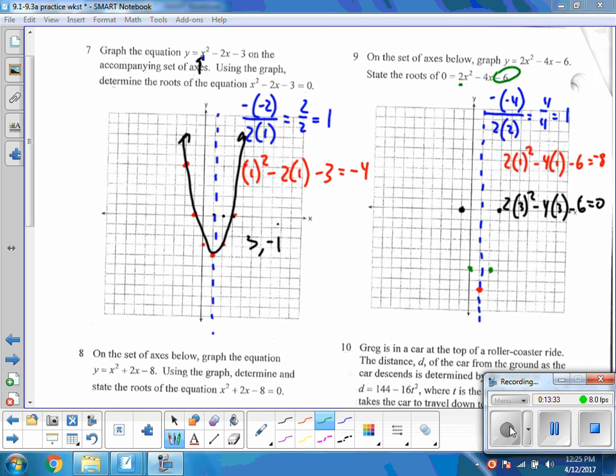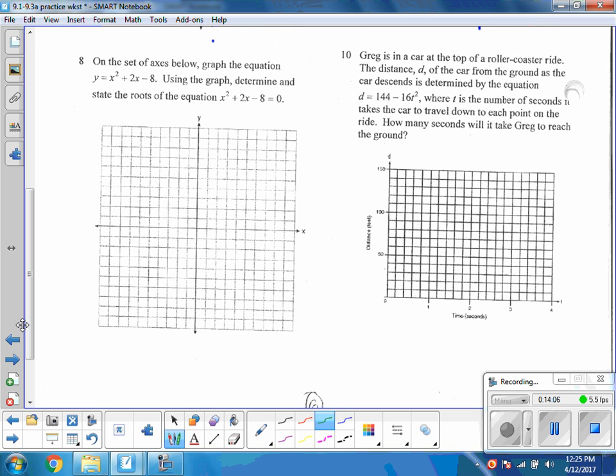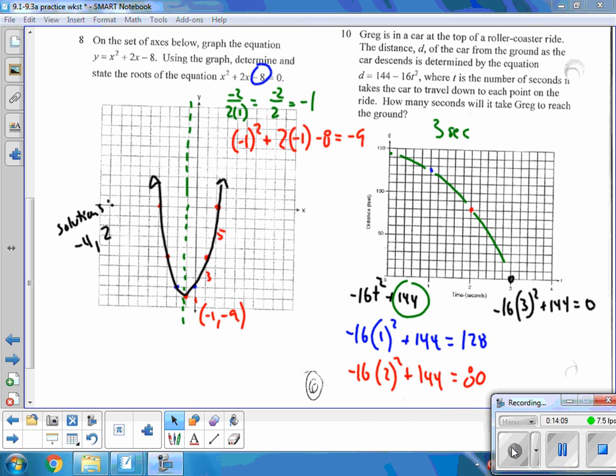The second one for number 9. A couple things is my A term is 2, so I have to work this out a little bit. What I did is I found the vertex at 1, -8. I used my y-intercept of -6 and reflected it. And then I plugged in 3 in the solution because that made sense. That was my next thing because I've done 1, I've done 2, now I'm going to do 3. And I found out that was at 0, plotted that, and I was able to get the direction of my parabola, and also found my solutions. My solutions being -1 and 3. All right, I've got an 8 and a 10. Why don't you press pause and try that out?